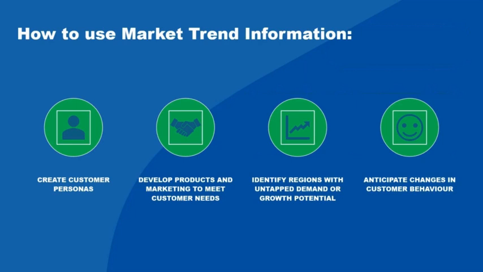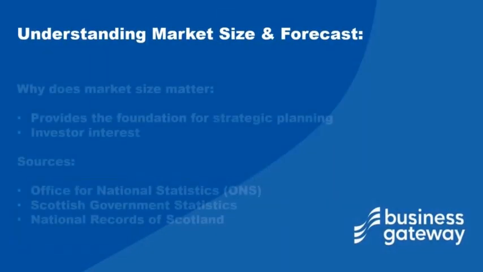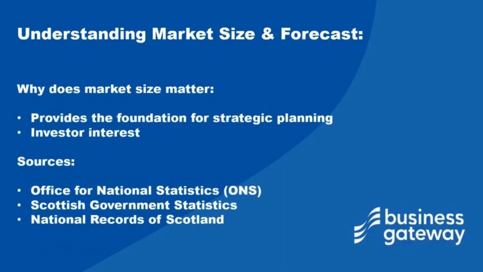With these free resources, you can gather the necessary information to complete the market research and market overview sections of your business plan. Imagine you're planning to open a cafe in Edinburgh. You'd want to know the size of your potential customer base, how often they might visit, and if demand is likely to grow. Understanding market size and forecasting allows you to do this. It's the foundation of strategic planning. Investors are unlikely to invest in a business in a shrinking market.